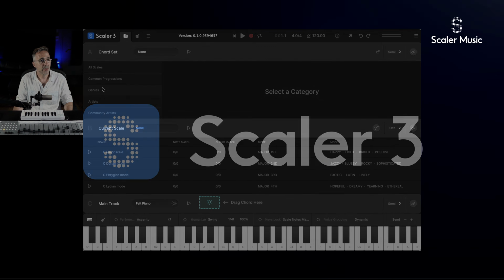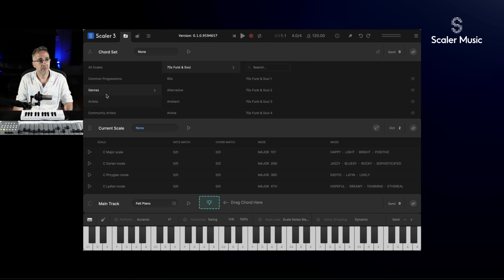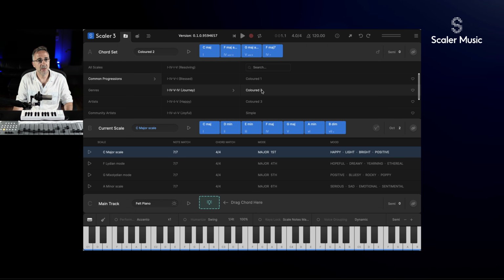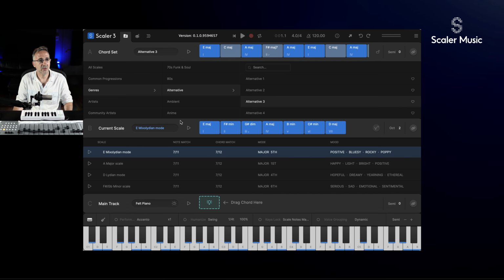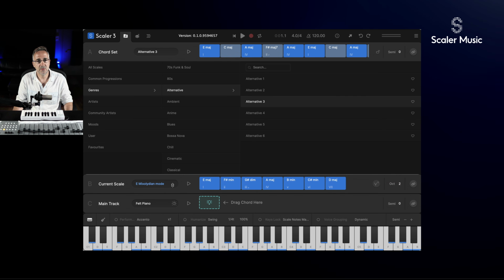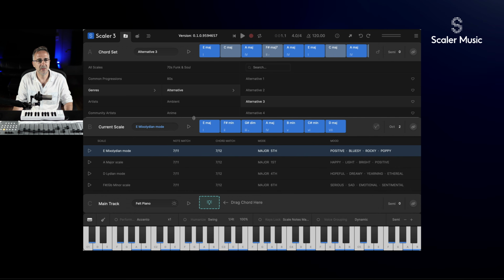The other thing you can do in the browser is obviously browse our wonderful chord sets, and it's really smooth and easy to do. You can scroll up and down, you can search for things, and you can always move this little title here, which is a really fantastic way to adapt the workflow to your needs. We have moods, users, and favorites, which is really nice because you can favorite something, it appears in the favorites, and you can search by mood too, which makes it really nice and easy to find things. Section A, Section B, fairly straightforward.